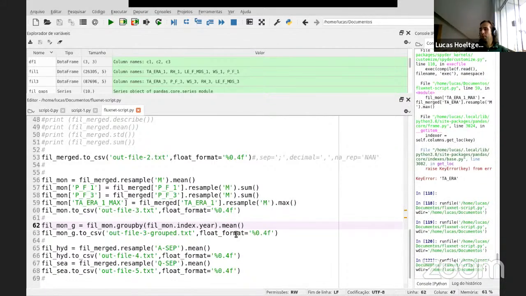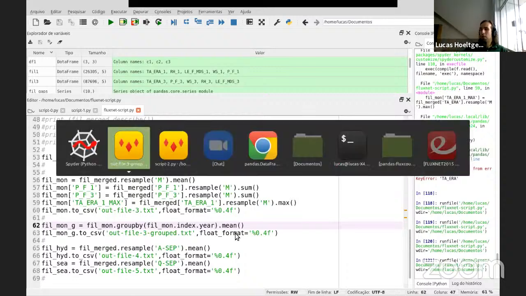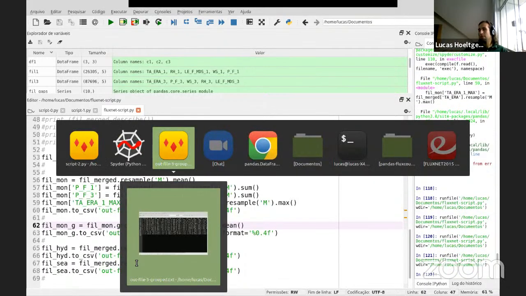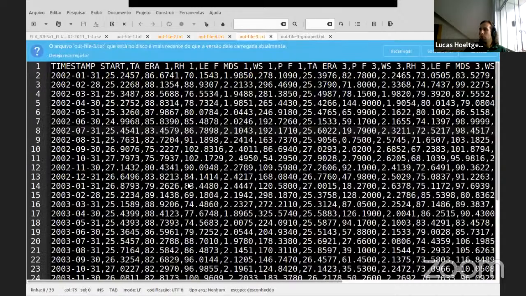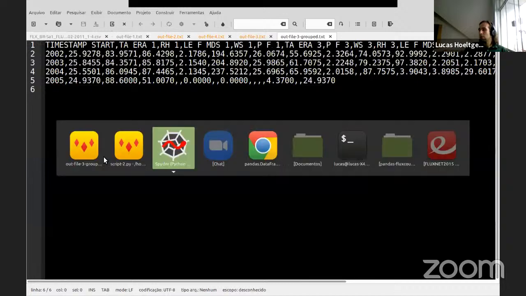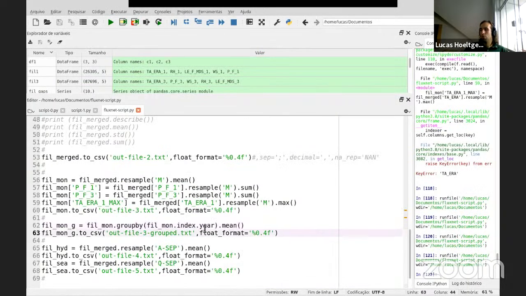It will be the mean of each year, and you can do it for every variable. We can do it using, for example, the day, but it does not inform much scientifically, because this variable is not based on the day, but on the month, I think.